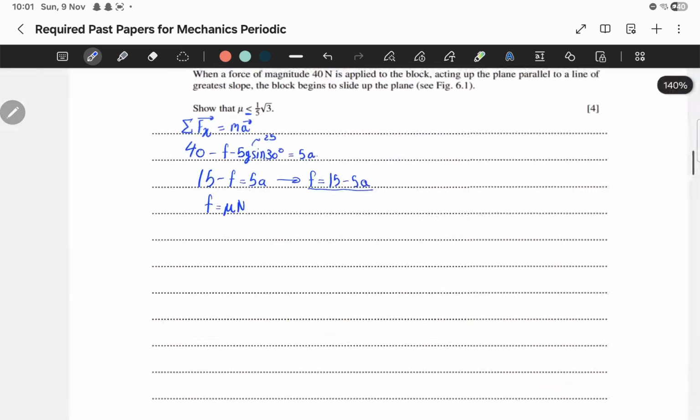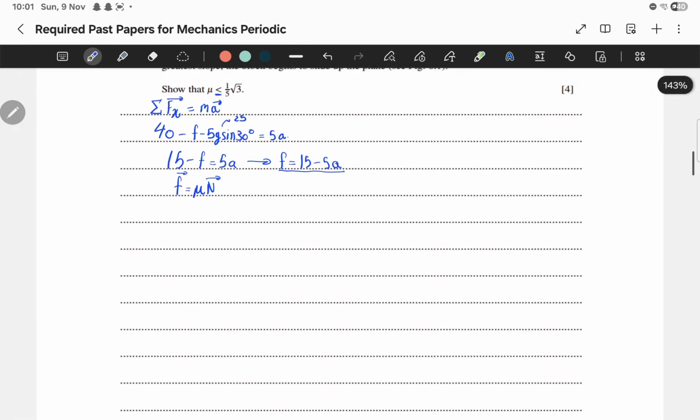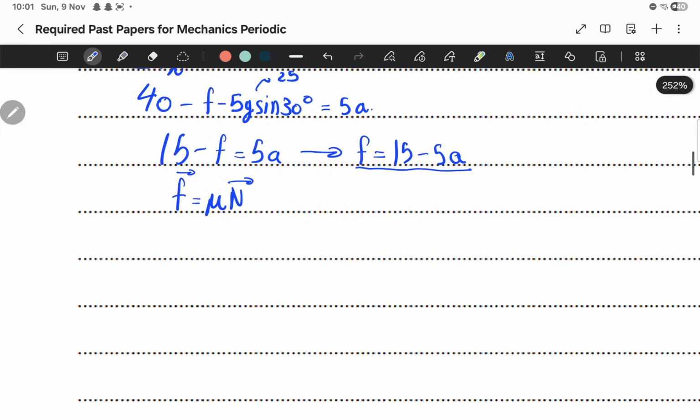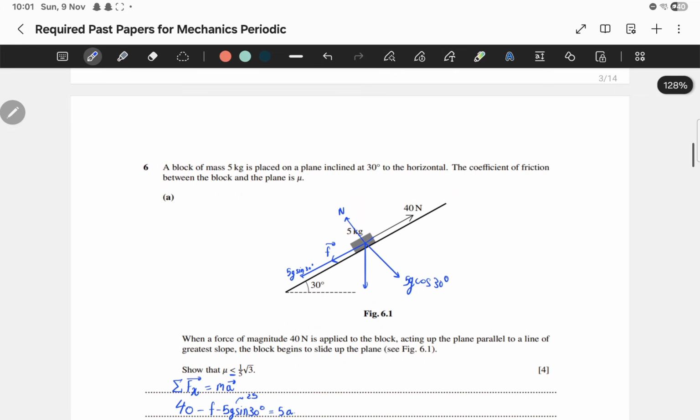Knowing this formula makes your life really easy, because you can find N. Let me just show you the working, because it's going to get really confusing. So, sigma Fy to find N. Sigma Fy is equal to 0, right? Because the object's not flying in the sky or moving up and down, it's just stuck to the plane.